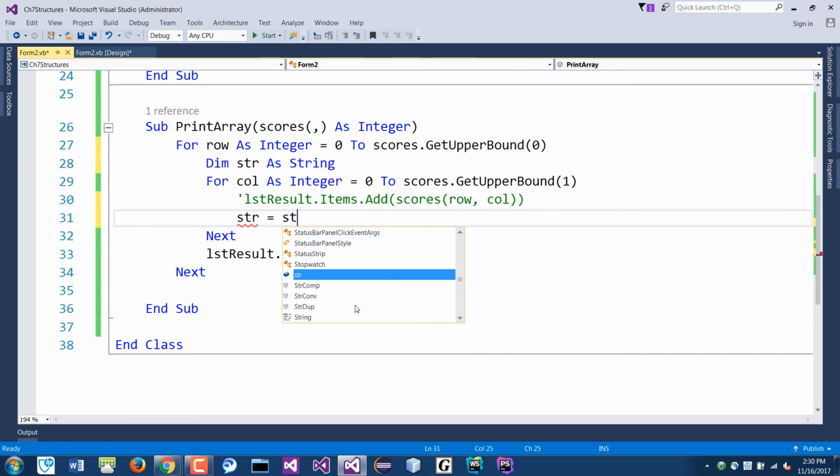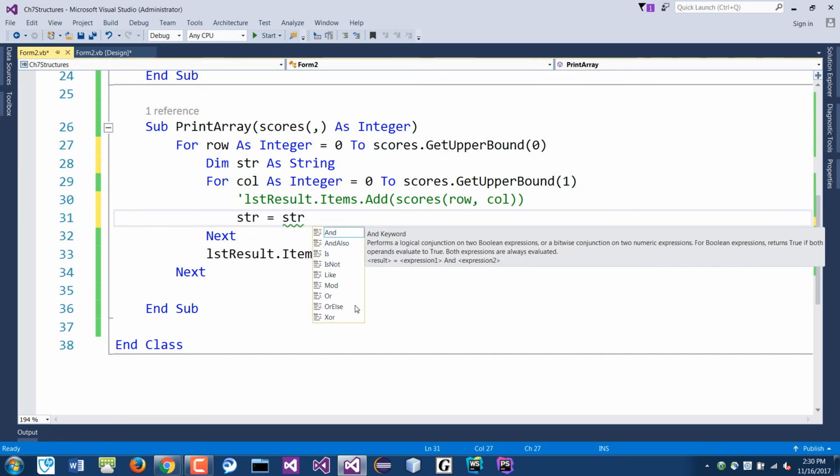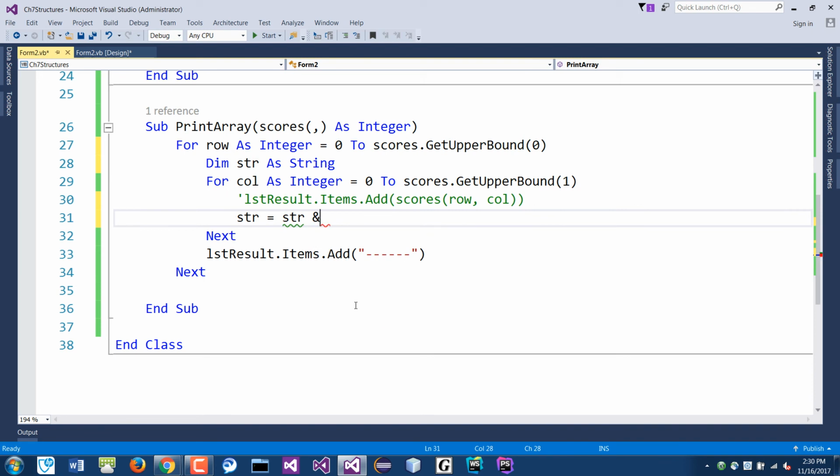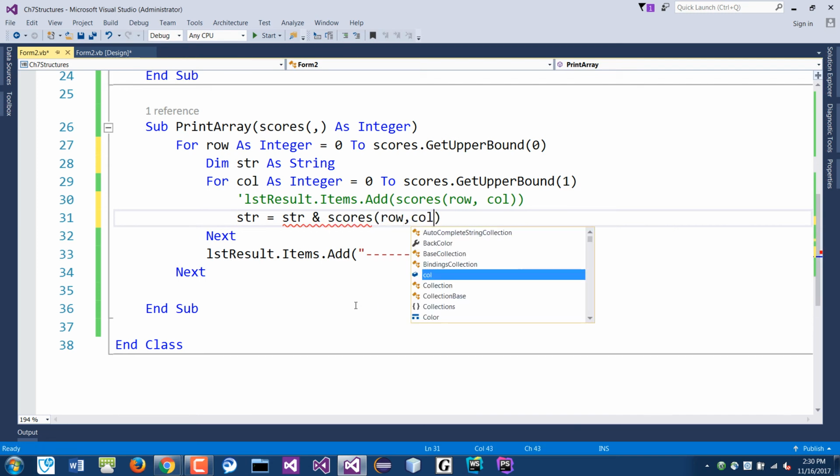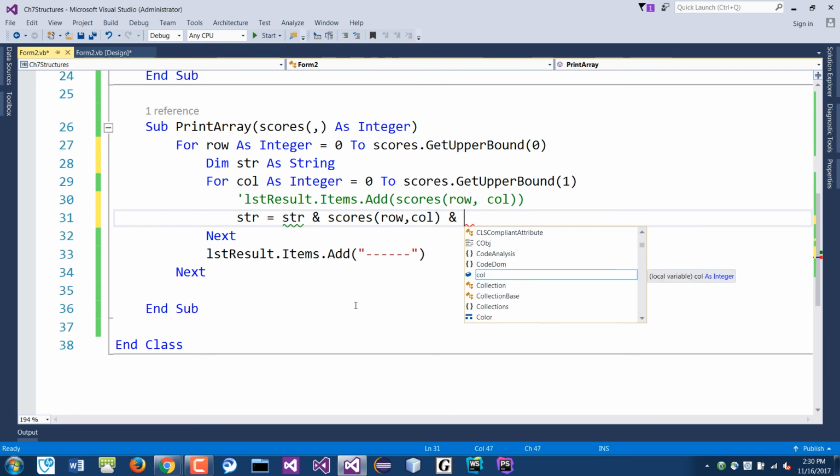So it would be like string equals string, the current string, right, plus you concatenate that with the scores of row, column, and then you would concatenate that with some white spaces.